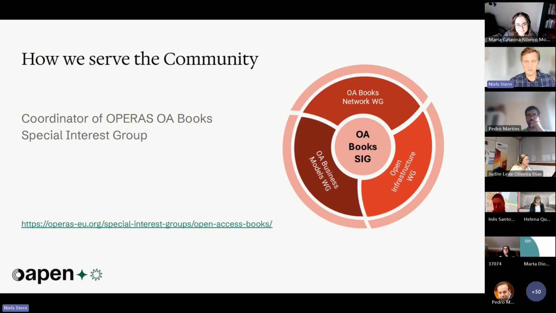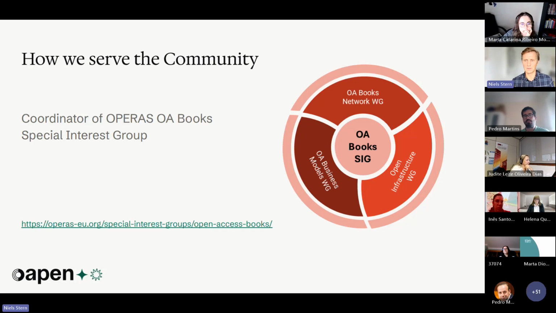And then also within OPERAS, there are a number of special interest groups, and we have recently established an open access books special interest group, which we coordinate. And on the call today, I suppose also Sebastiano Carli, my colleague, is here, and he's one of managing this network together with me, and so he can also be available anytime if you're interested in joining OPERAS as an institution. Then it's for free, but there is an application process, and then you commit to participating in one of the special interest groups, and the OA Books is one of them. There are other very exciting groups like multilingualism and AI, for example, as well.